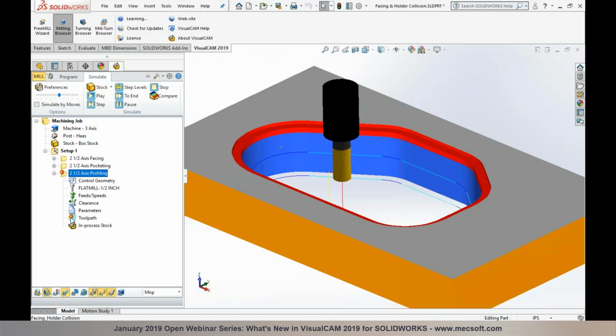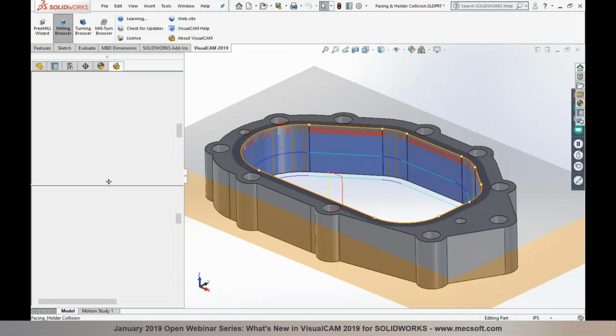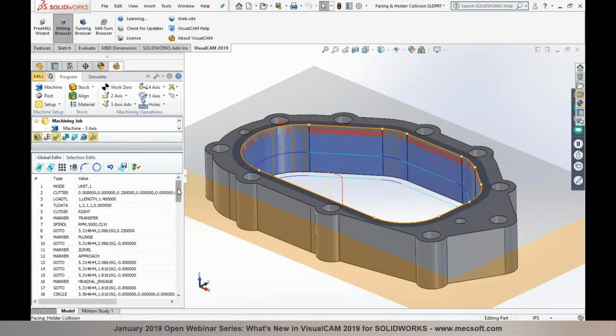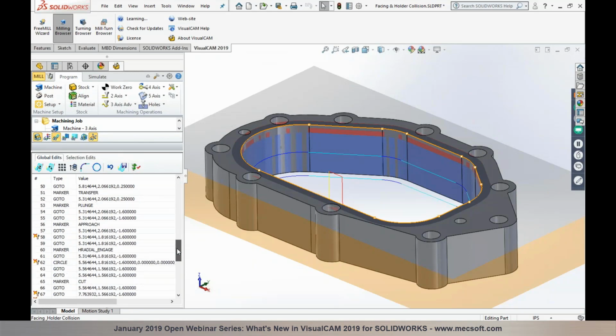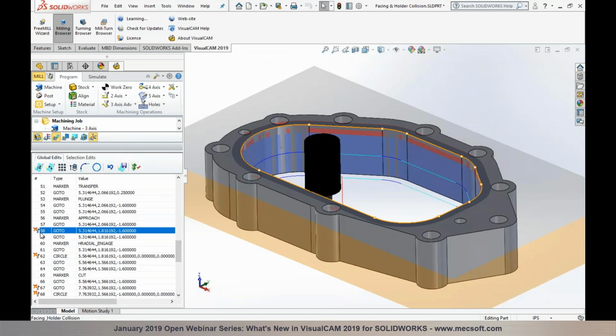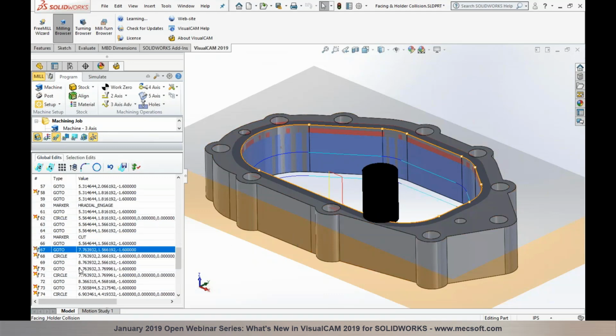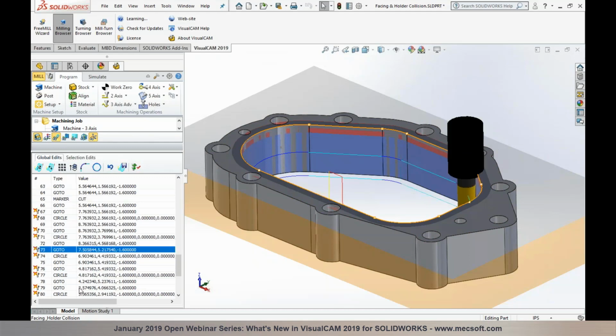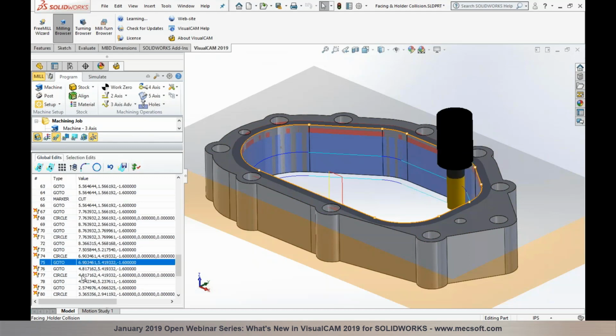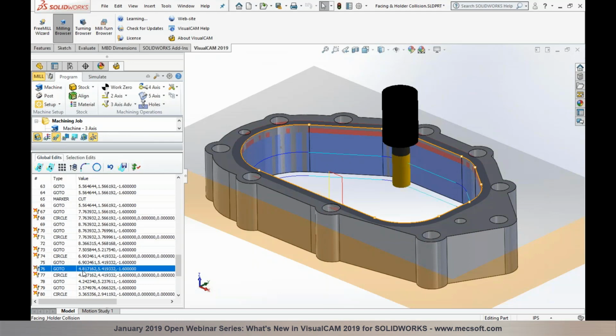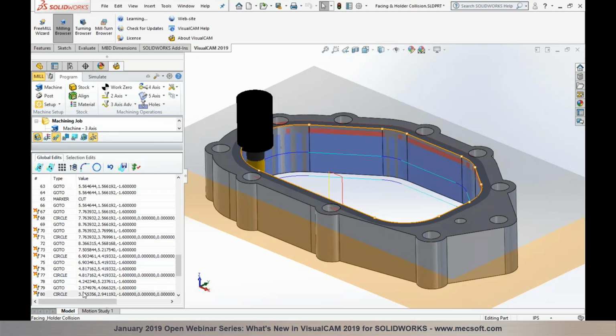Now this is also marked in the operation, so you can notice that the operation is flagged dirty. And as you go into your toolpath viewer or toolpath editor, by double clicking on it, you can cycle through the list here and identify the motions that result in collisions, and they're automatically flagged in the toolpath viewer as well. As you select these cells, you will see the corresponding collisions with the holder and the shank on the toolpath in the viewport. So this is one of the enhancements that's gone into VisualCAM 2019 for SOLIDWORKS.